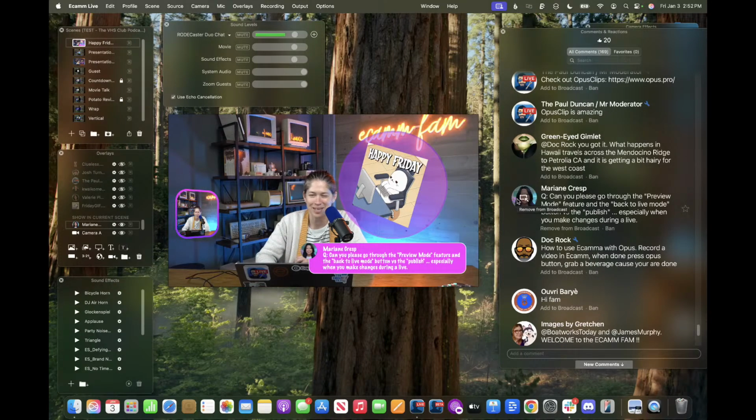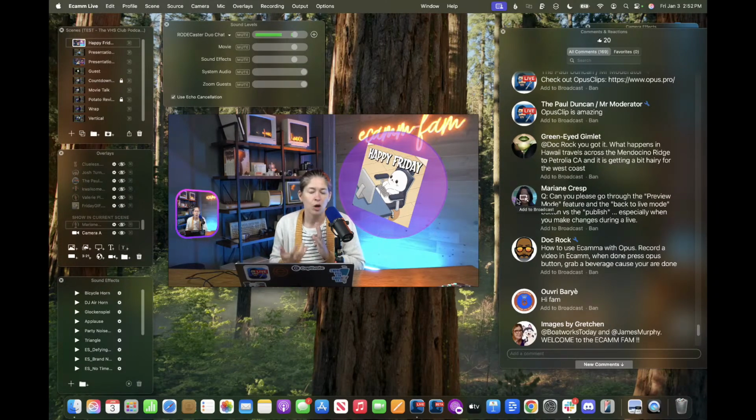This one freaks me out because it's a lot to manage. So what preview mode does is allow you, if you are producing the show, and right now I am producing a show, even though it's just me, but I might be producing a show where there's lots of hosts and guests and people coming in and out and videos and all kinds of stuff.